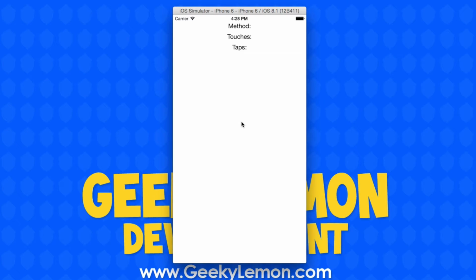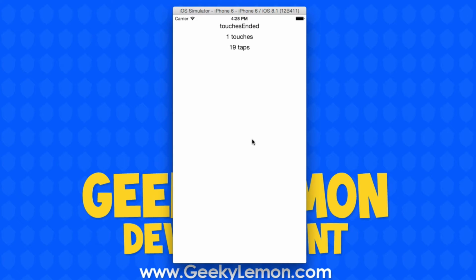So for example, if I click the screen and hold, you can see that touches has begun. There's one touch on the screen and that equals one tap. If I start to move, you'll see that it changes to touches moved, displaying that there is something happening. And if I let go, it says touches ended, there's no taps and there's only one touch on the screen. If I click multiple times, you can see that it goes touches began and ended really quick and it starts to count up how many taps we have made. And if I stop and begin again, it will reset the counter and start counting all over again.